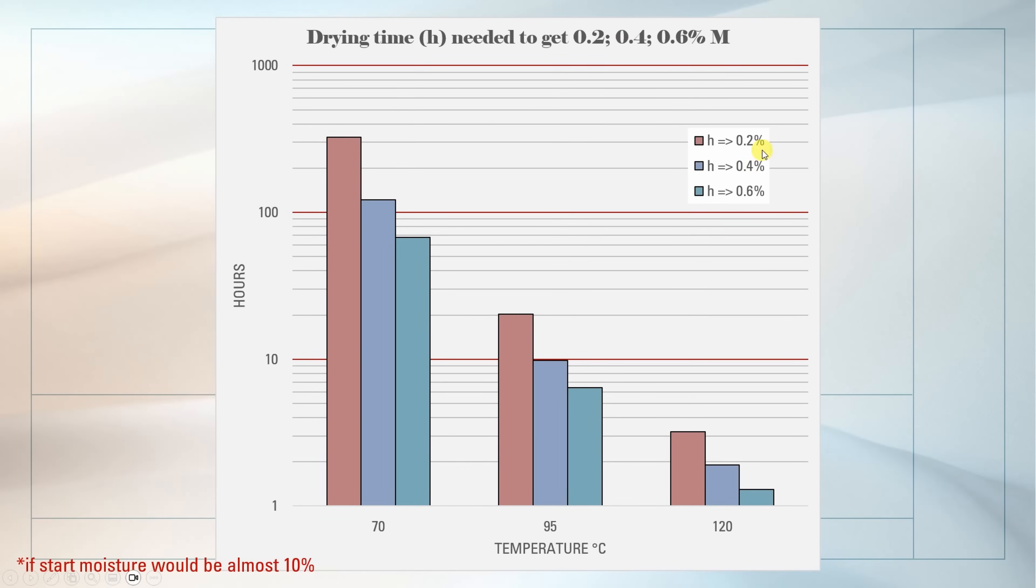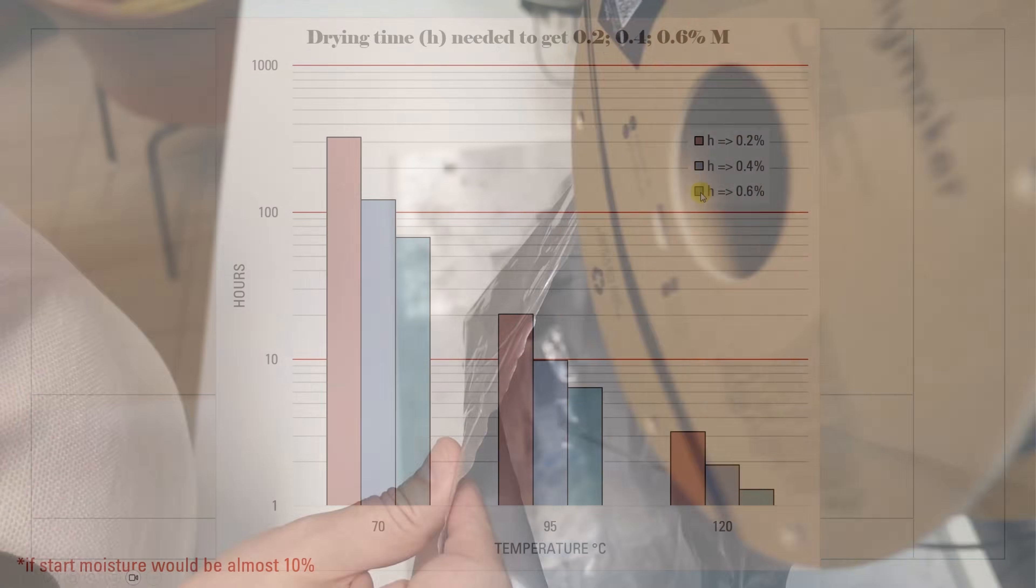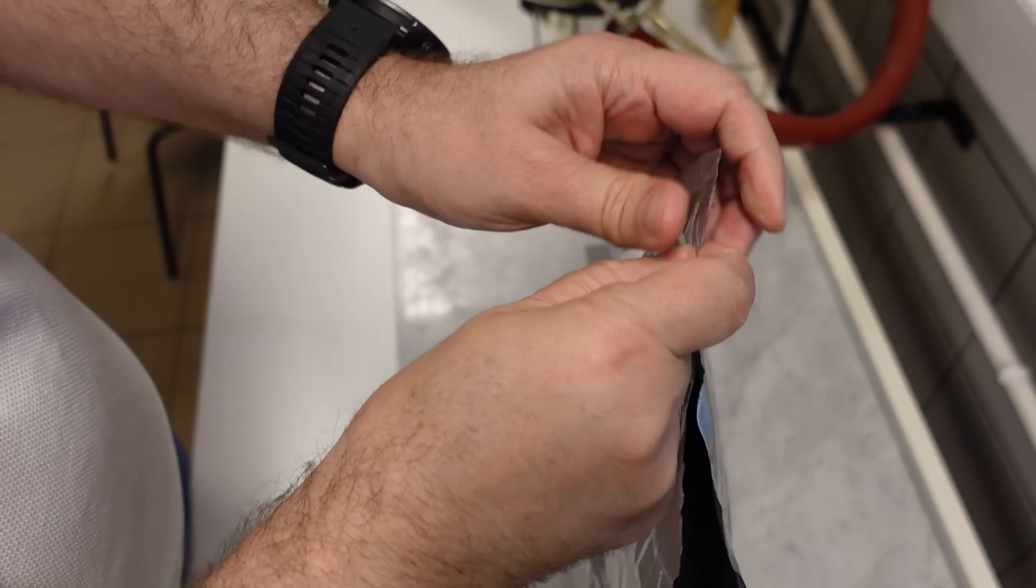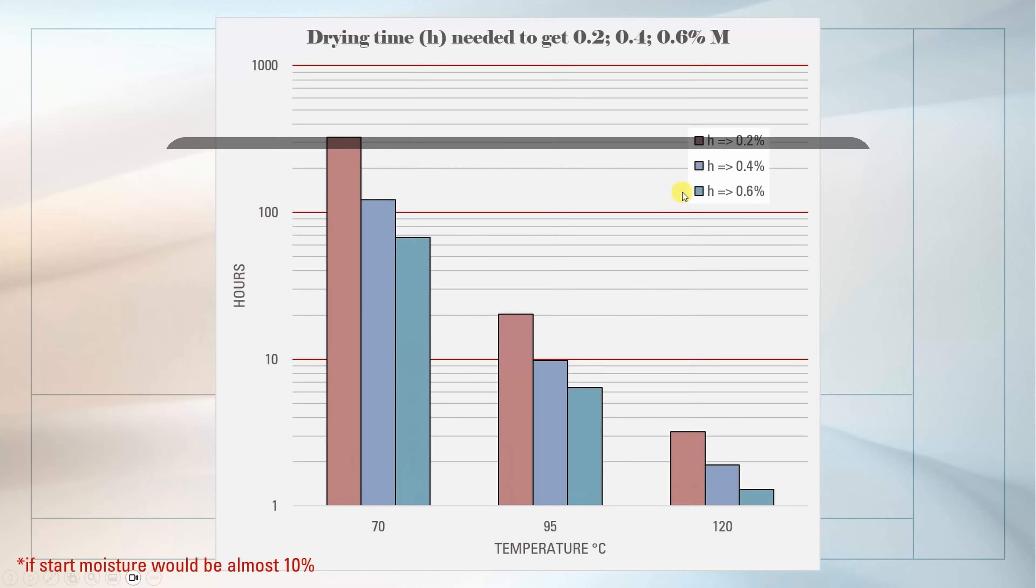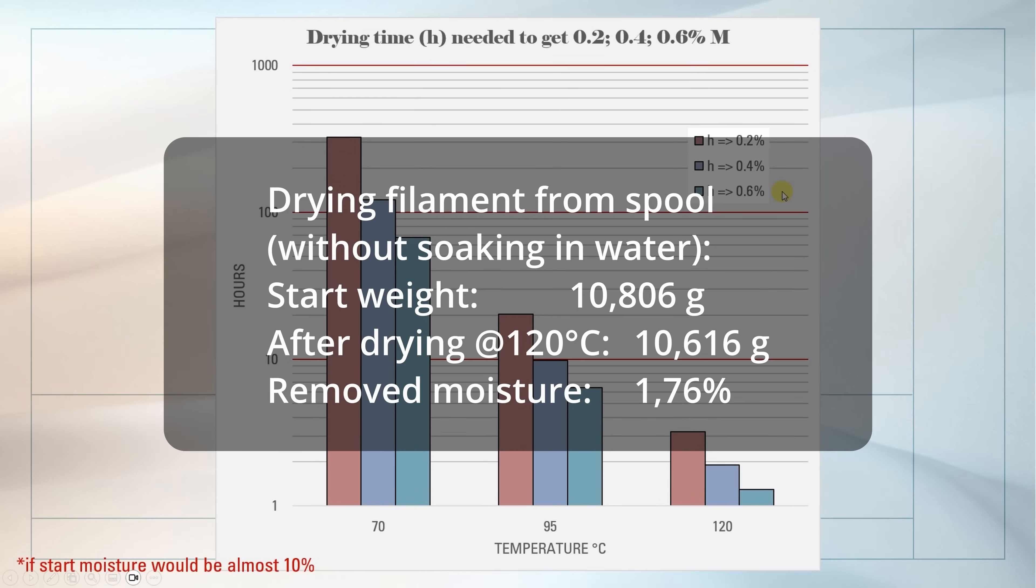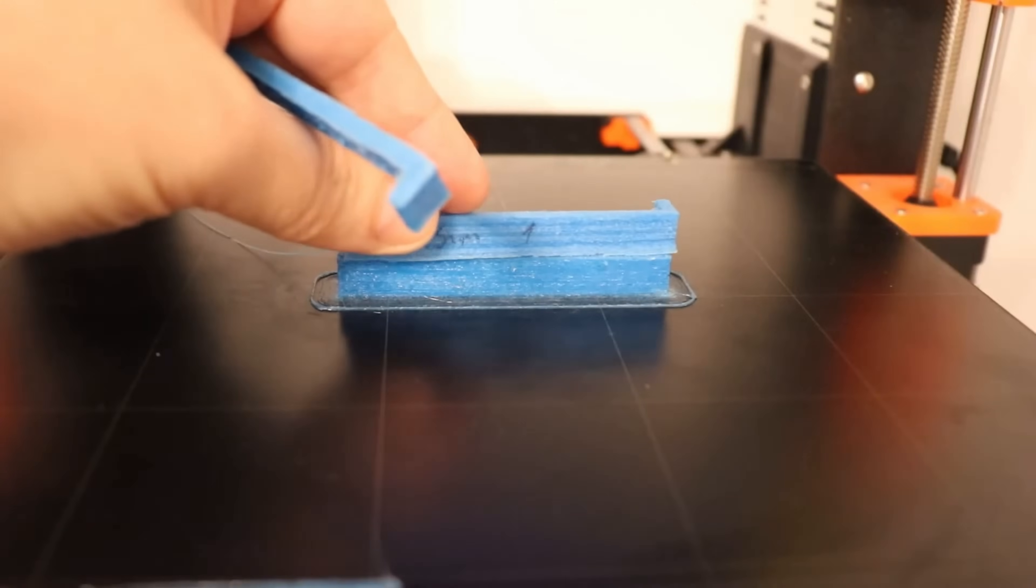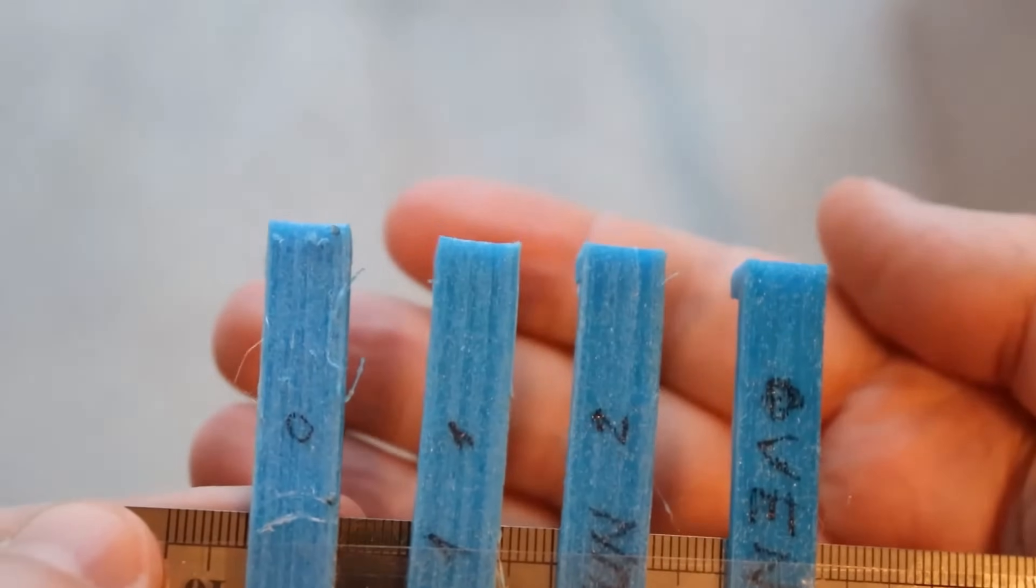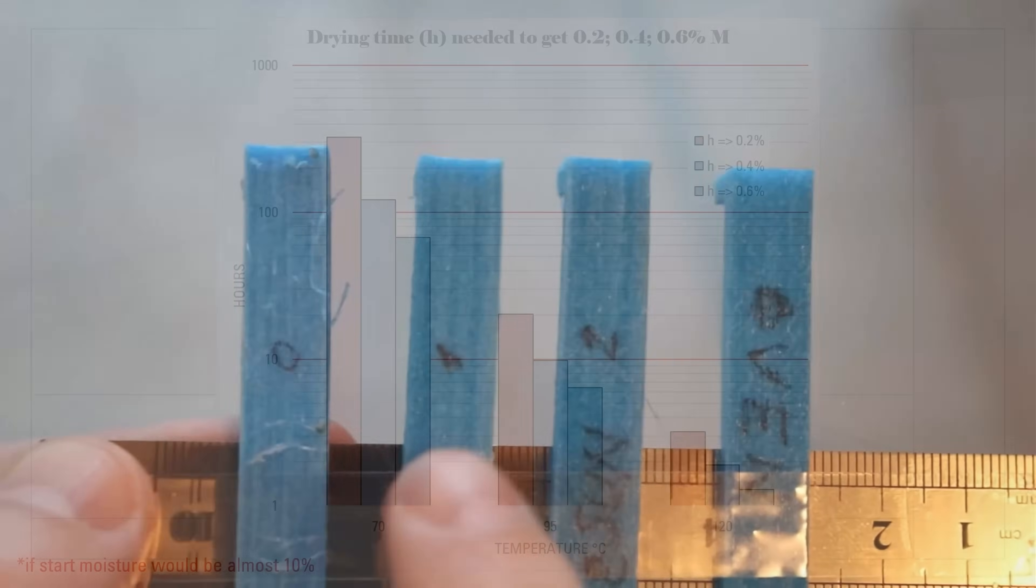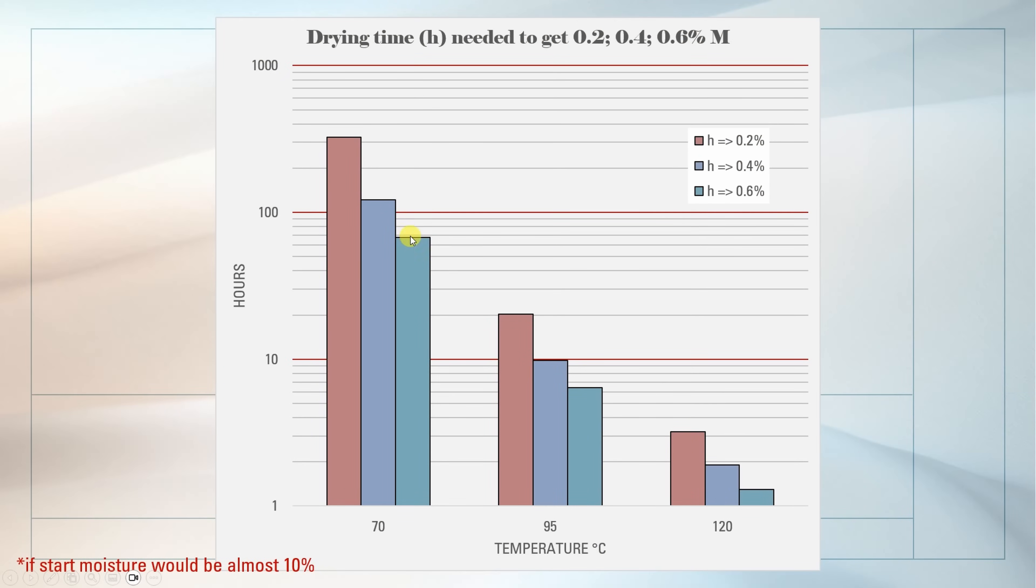Now there is a good news, because according to my experience, I couldn't find this in the literature anywhere, but even 0.6% of the moisture, it is quite usable and the printing will be okay. How do I know this? Well, actually, I measured, you know, my storing method in that aluminum foil bag with some desiccant inside. Even after one year, it has less than 2% of the moisture. And sometimes when I was in a hurry, I was just placing the filament dryer two hours and I'm starting with the printing. And actually, the printing was quite usable. Sometimes I can see some lines in the printing, you know, because only one side of the spool is dried better. But anyway, in this case, we can reduce a little bit the drying time.